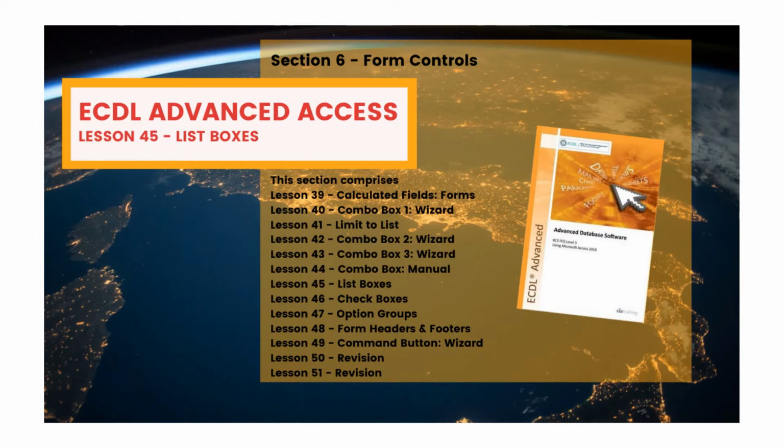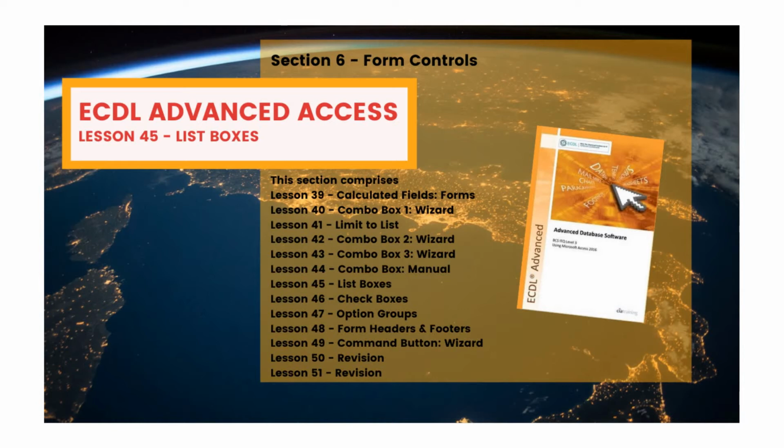List boxes are similar to combo boxes, except the options are permanently viewed in a list format and no manual entry is allowed. The amount of values which appear in the box depends on the size of the list box you create. If the list box is too small, scroll bars will appear to the side of the list box to allow you to scroll through the values.